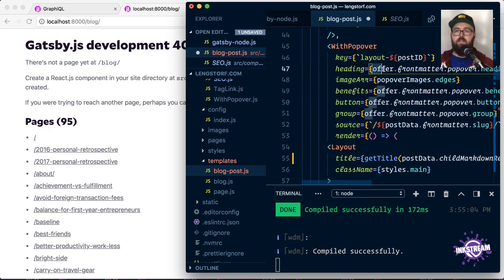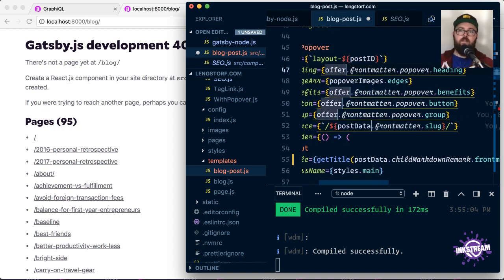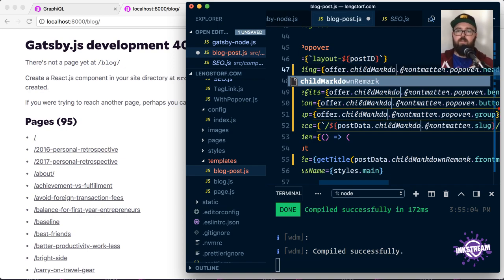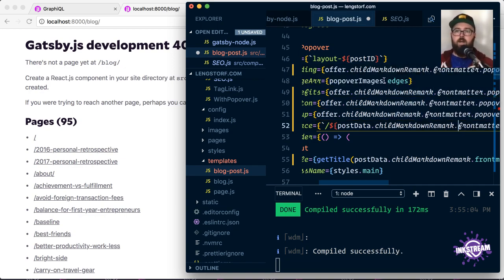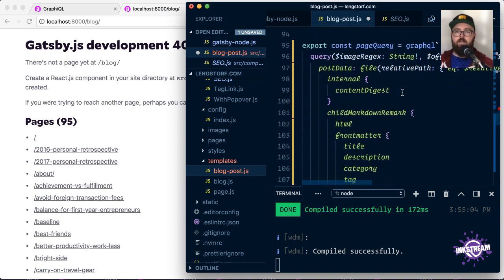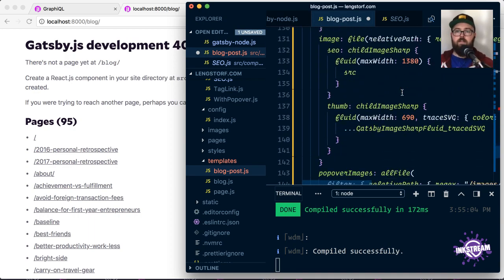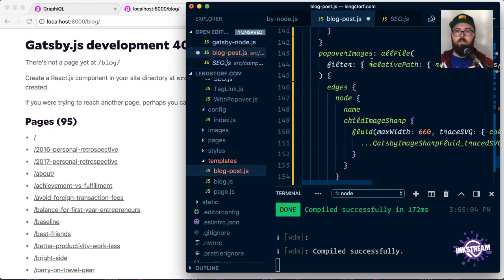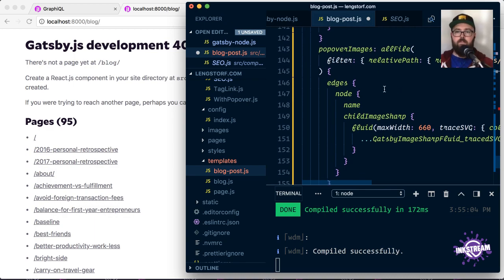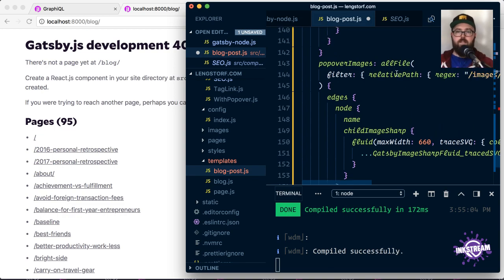So all of these, we're going to do child markdown, remark. And for the popover images, if I remember correctly, those are going to be... okay, so I'm going to have to fix the way that that's handled.